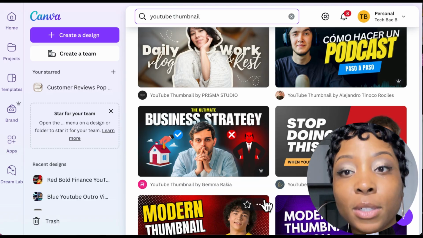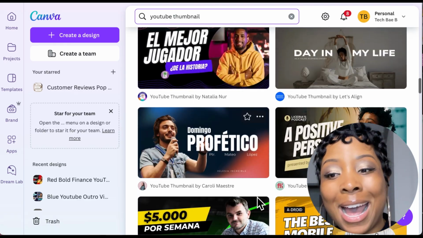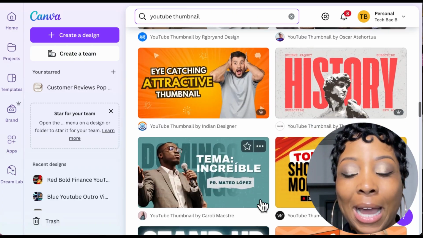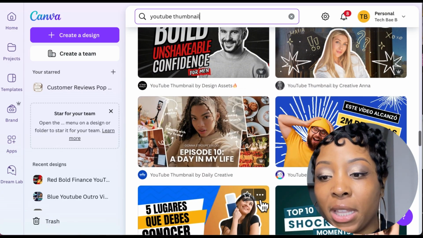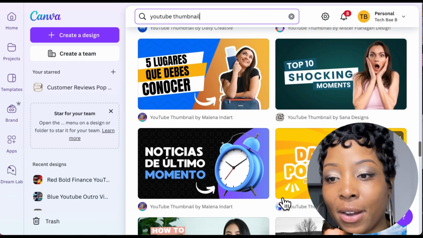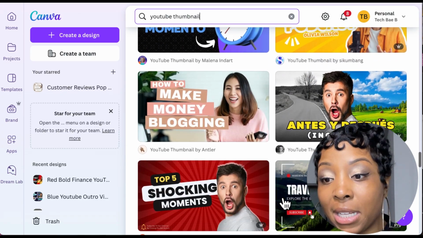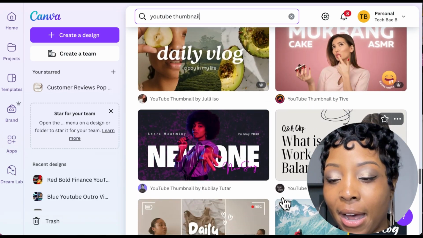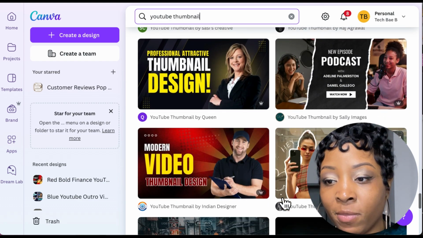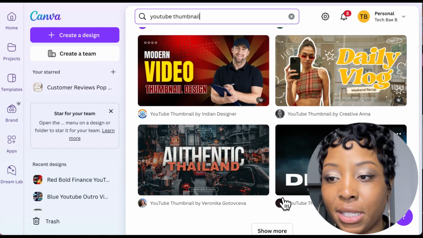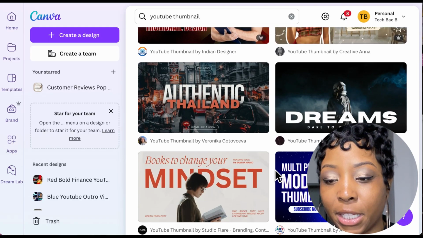So this is what we're going to do. We're going to just scroll through here. I wish I had did this live so I could be like, which one y'all want to do? All right, we're going to scroll through here and look for the ones that don't have the little crown on it, because like I said, we want to find us a free 99 one. All right, and so let's see what we see. Let me click show more.